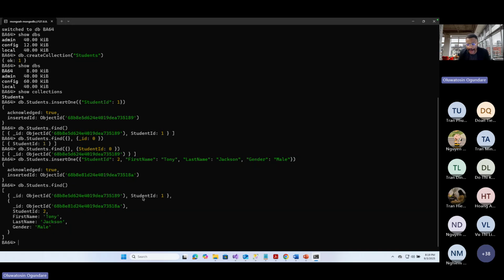And this is a more correct way of representing the data in the database, because simply student ID didn't exist 2,000 years ago. And of course, I am not sure of this because I'm not alive 2,000 years ago, but I imagine that it will probably have no meaning 2,000 years ago, right?